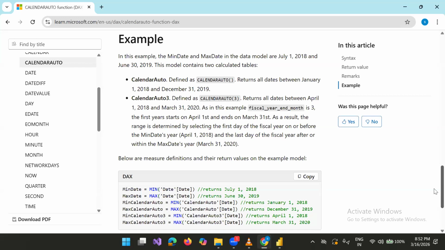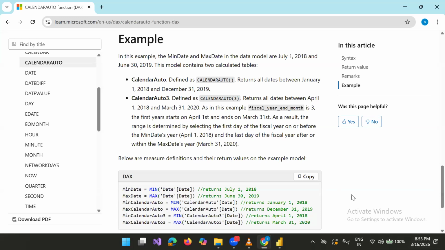Listen: minimum date, starting of the year; maximum date, ending of the year. In between them, automatically it will generate a sequence of dates.